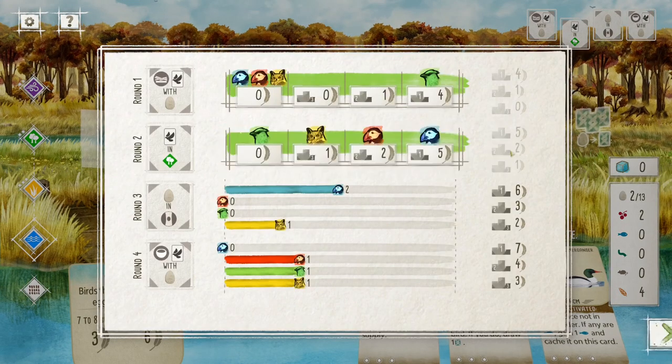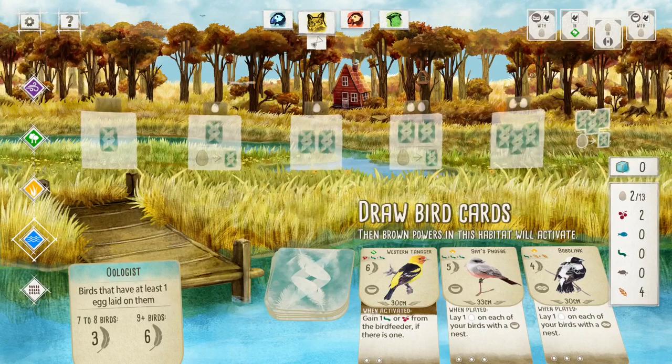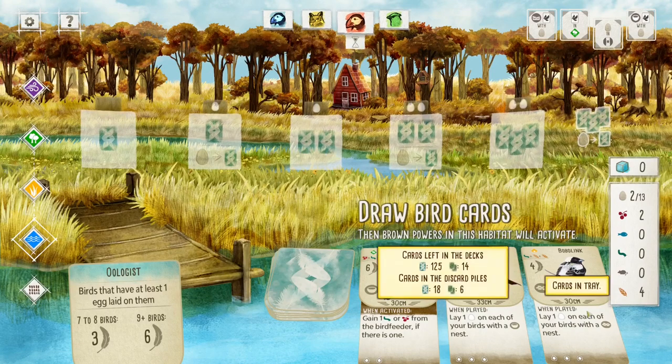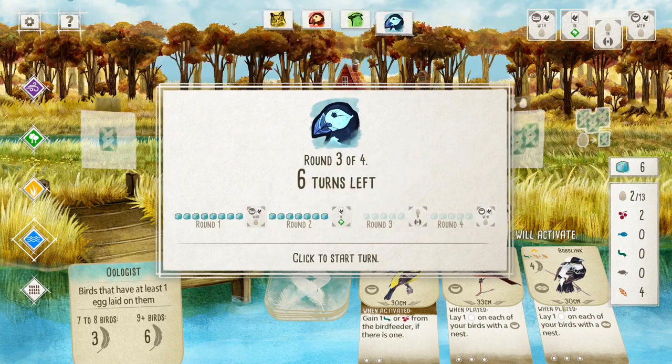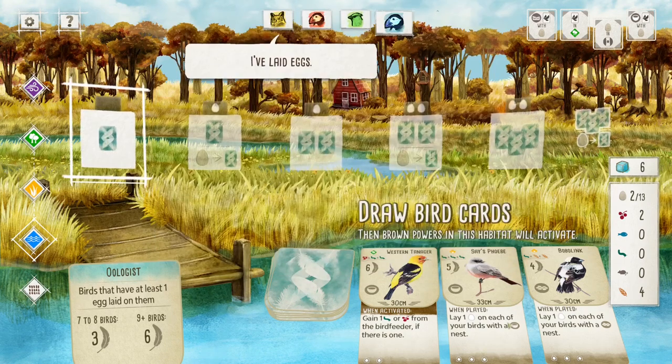All right. I knew it. Yeah, because I had all the birds there. All right, cool. Here's a grass bird. You have two grass birds. Here's a grass bird. All right, hold on. Oh, that's a... Let's see. Lay one on each of your birds.